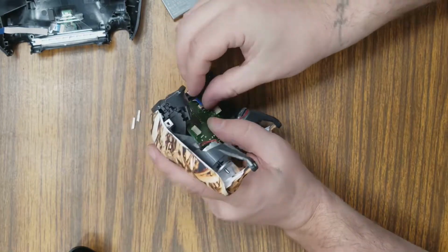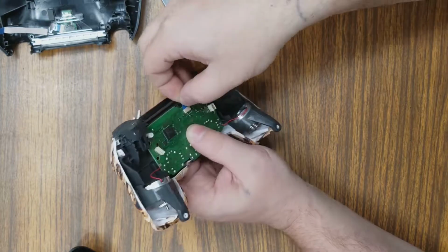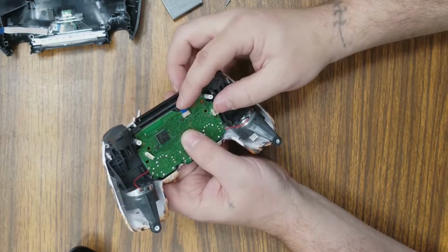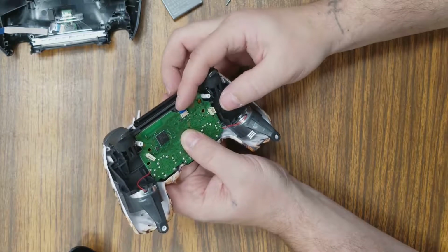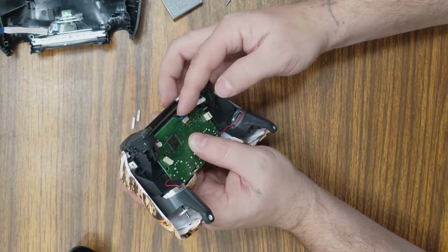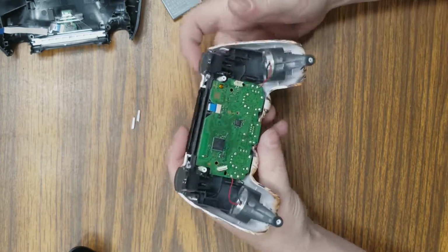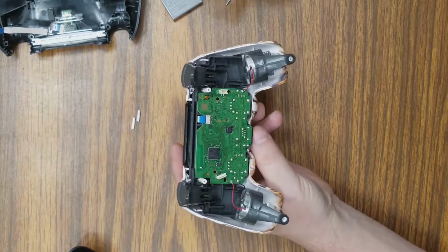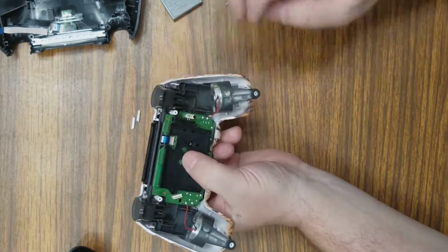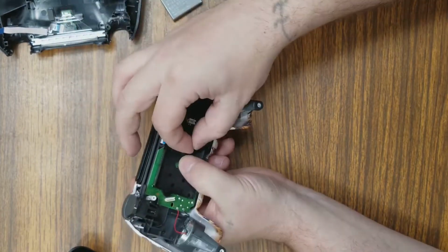Now I'm going to insert my ribbon back onto the touchpad ribbon back into its proper placement. And slide it down in there. That's what that blue plastic's for. It gives you a little bit more pressure so you can push on it. Alright, now we got that on there. I'm going to go ahead and install the battery pack to hold this shell into place.